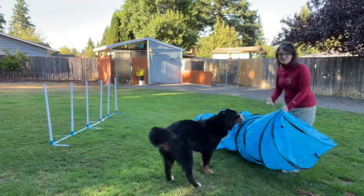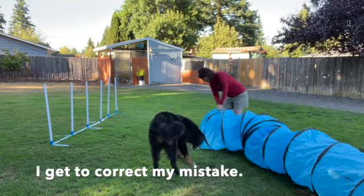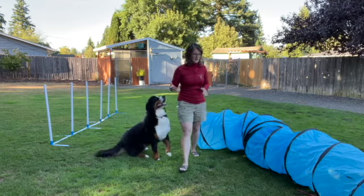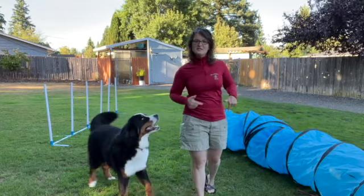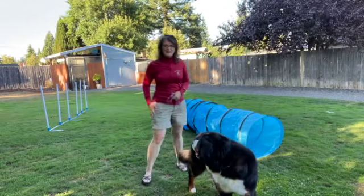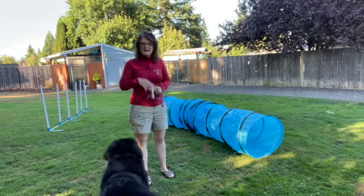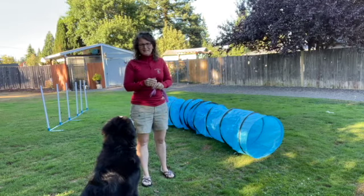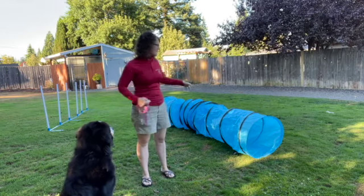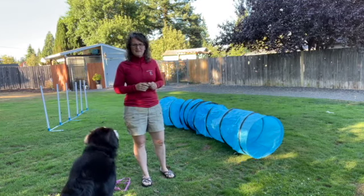So because this is new for me, I'm gonna actually unfurl this tunnel a little bit more because I think she actually will do it spread out and it's gonna be easier for her. So I'm gonna go ahead and spread it out. I'll be right back. Okay, we are back and we've extended the tunnel. It's not out the whole way, but ideally I'd only like to work with it only a foot or two wide. I'm gonna see if I can get her to go the whole length of it by recalling her through it. It might be a little rough.